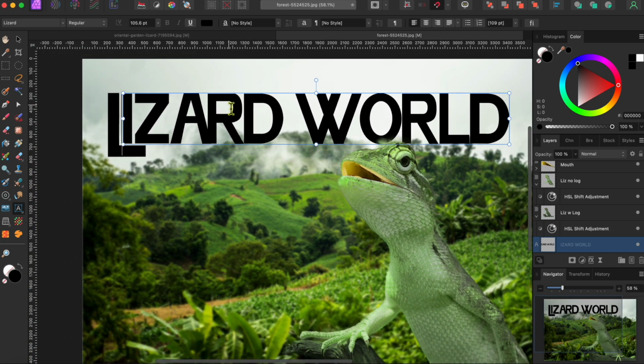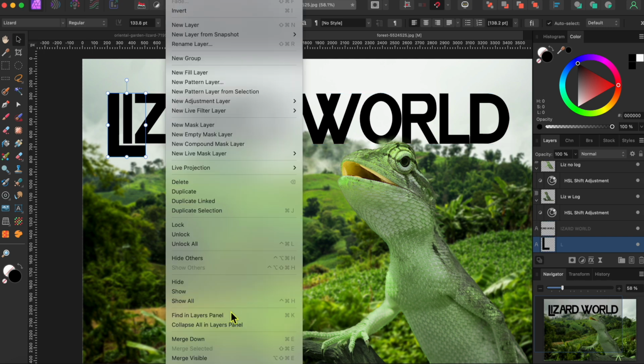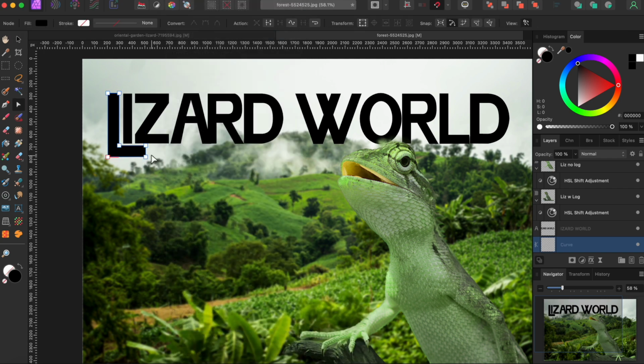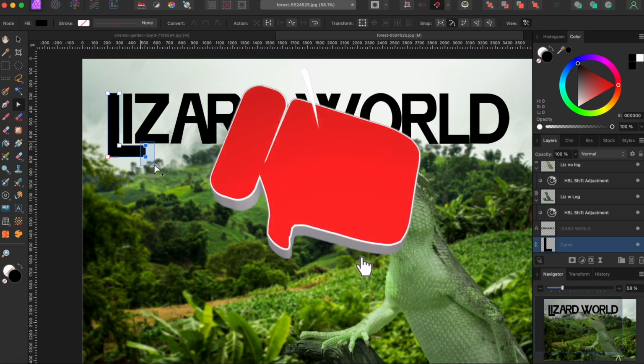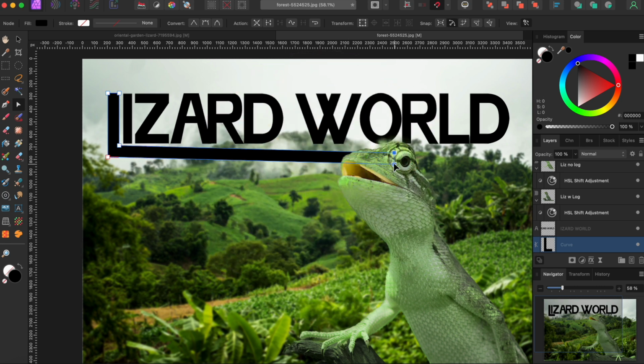Right, now I'll click on my selection tool and select the L. I'll then go to Layers in the menu bar, scroll down and select Convert to Curves. Notice the little nodes show up on the L and the node tool cursor is activated. Now, I can drag over the bottom, right two nodes to select them and drag them to the right together.